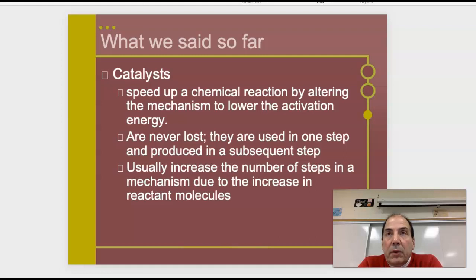And keep in mind that when you add a catalyst, you're most likely going to be increasing the number of steps of a mechanism. And if it's a multi-step mechanism, it's possible that it doesn't, but the number of steps is not the issue, and that's where a lot of people make a misconception. It's not about the number of steps, it's about the collisions and how complicated they are. So if the catalyst makes this process easier, makes the collisions more likely to happen, then the reaction is going to be faster.